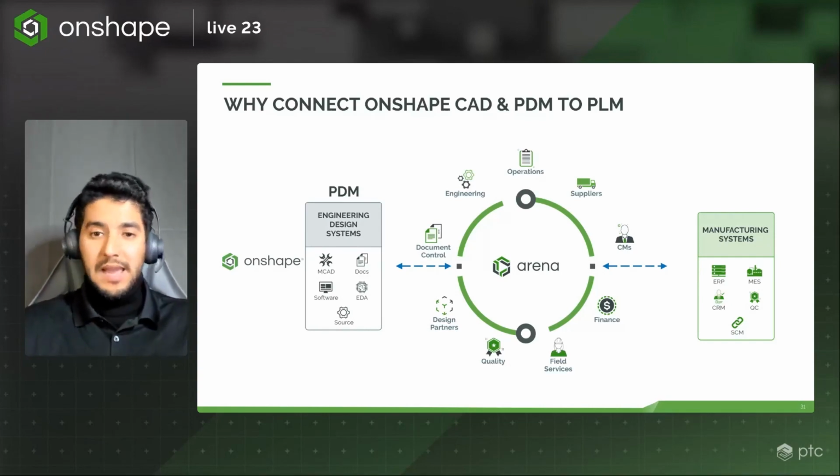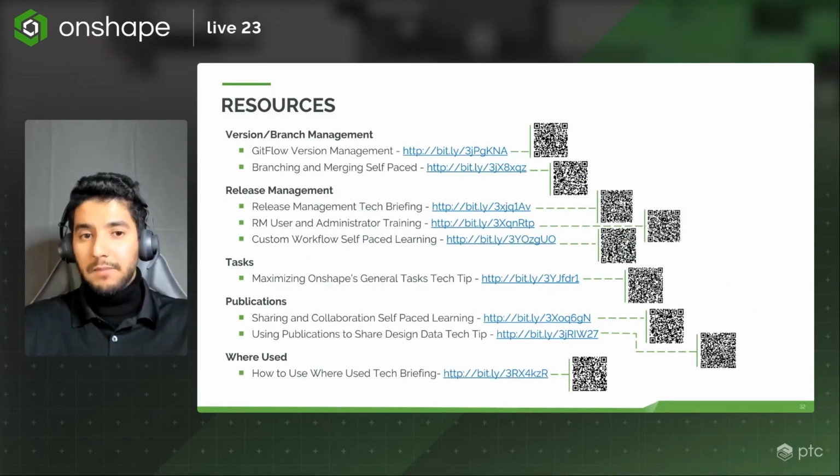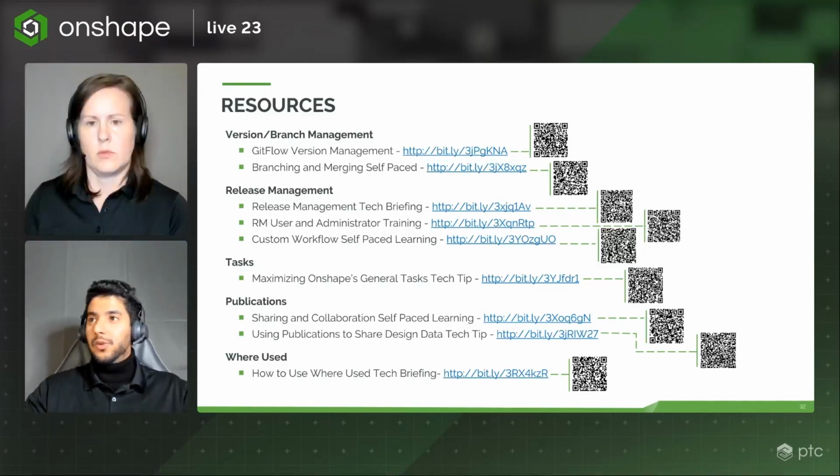So if you never use a PLM, you might not realize how this could make your system so much more efficient. So I really invite you to attend the next breakout session about Onshape Arena connection presented by my colleagues, where they're going to be talking more in depth about this topic. So with that said, that brings us to the end. Here is a list of resources on what we covered today. I would like to say thank you for your time and for your attention. And over to you, Lindsay, before we get to the questions.